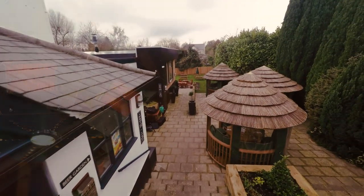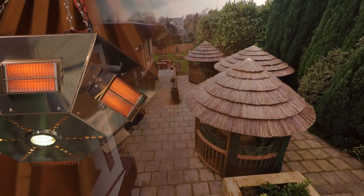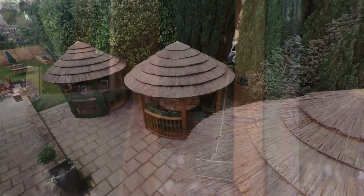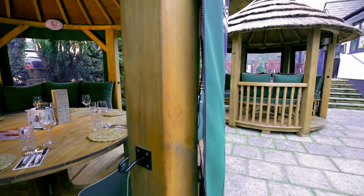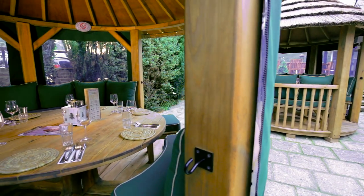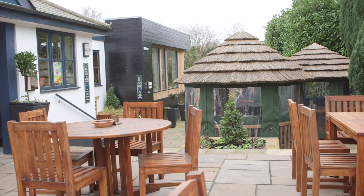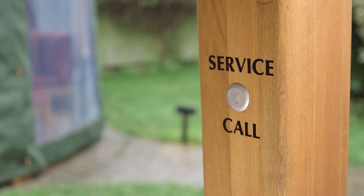We can do this all year because we've got the heaters and blankets. We've actually sold them on Christmas Day as well, so they're all being used throughout the whole year. When all the covers are down, all the warmth stays in — VIP for outside. It's a great way for them to enjoy themselves, make lots of noise, and not disturb other people.